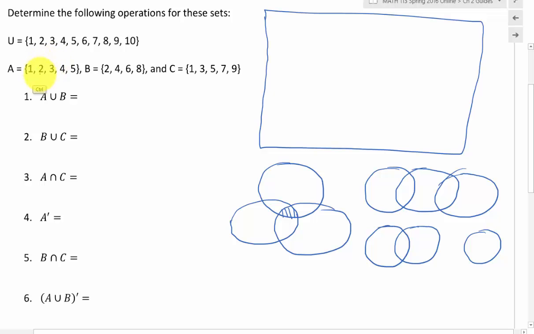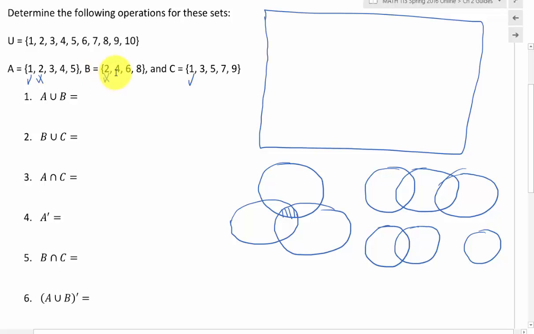And I see the first set has a 1 in it, and I see a 1 in set C. So I know A and C at least have one element in common. And then when I take a look at B, I see it starts with a 2, and set A has a 2 as well. So I'm putting a different symbol for it. So I can see that A has elements in common with B, A has elements in common with C, and then I want to look and see, do I use this picture or this picture? Because right now I could use either one.